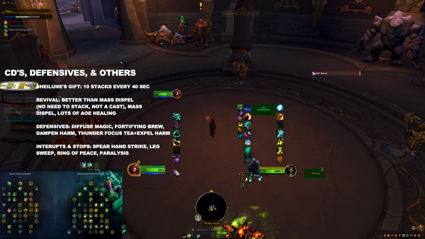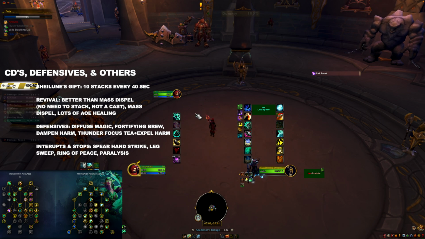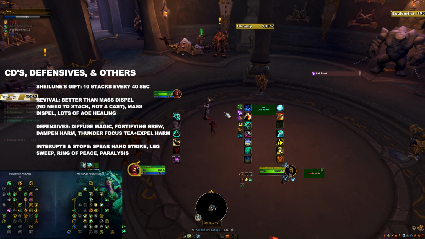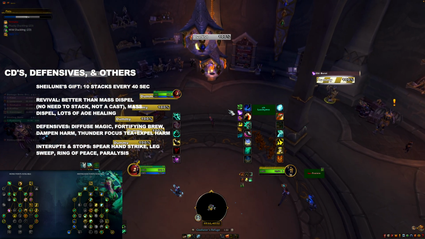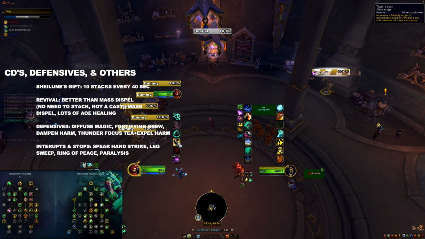I'm over here now on the left side of my screen. Crackling Jade Lightning, a great time to use that is if you're being fixated, in Mythic Plus, Atal'Dazar, run away, Crackling Jade Lightning. Tiger's Lust will get you out of roots, so just remember that. It's great for Galakrond's Fall, the boss. It's great for, I think his name is Gnarlroot in Darkheart Thicket. Great for those two things.